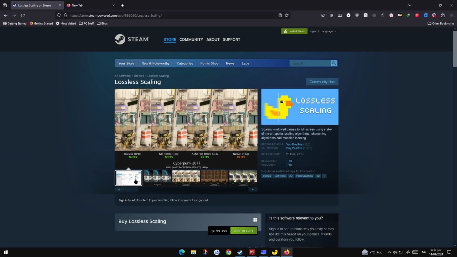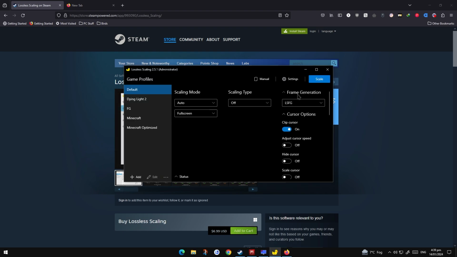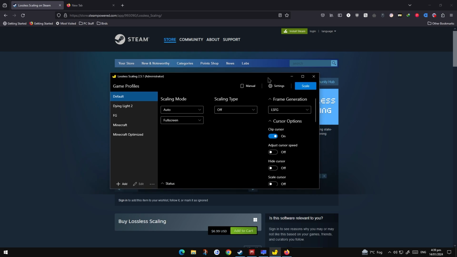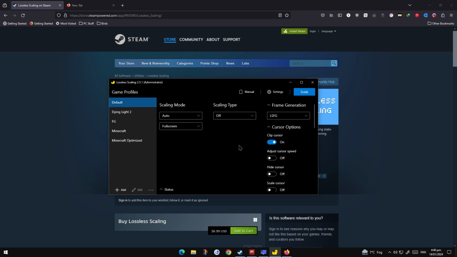Pretty cool software, but they recently added this feature, which is called frame generation, which is very similar to FSR. Although this is not on a per game basis, meaning you can use this feature with any application. I really mean pretty much any and every application, and you do not need to install any file in any game. You don't need any compatibility. 2D, 3D games, pretty much everything works with it.